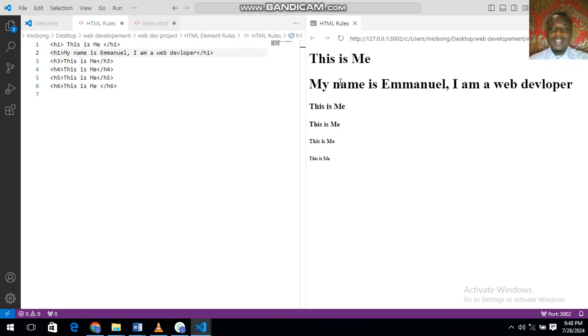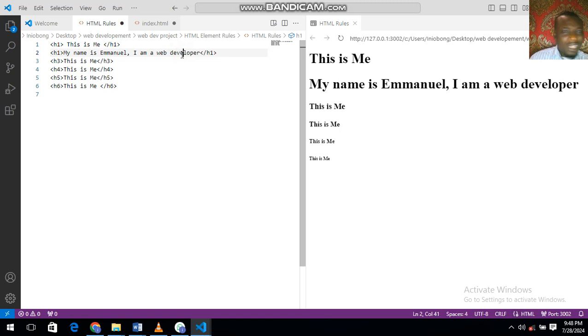So one of the HTML element rules is that when you are writing code in the markup language for a web page, there shouldn't be more than one header 1 element. Are you with me? All of this is a header 1 element, as well as all of this.